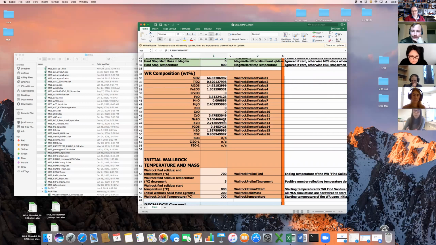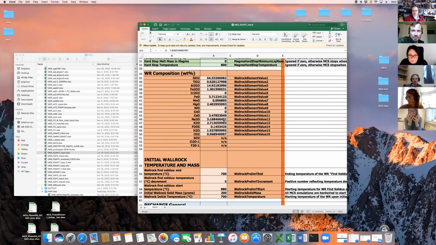So 200 would mean twice the amount of the initial magma. But what is that number telling me? That the model thinks about virtually 200% assimilation of my wall rock. Isn't that unreasonable? Isn't that too much?